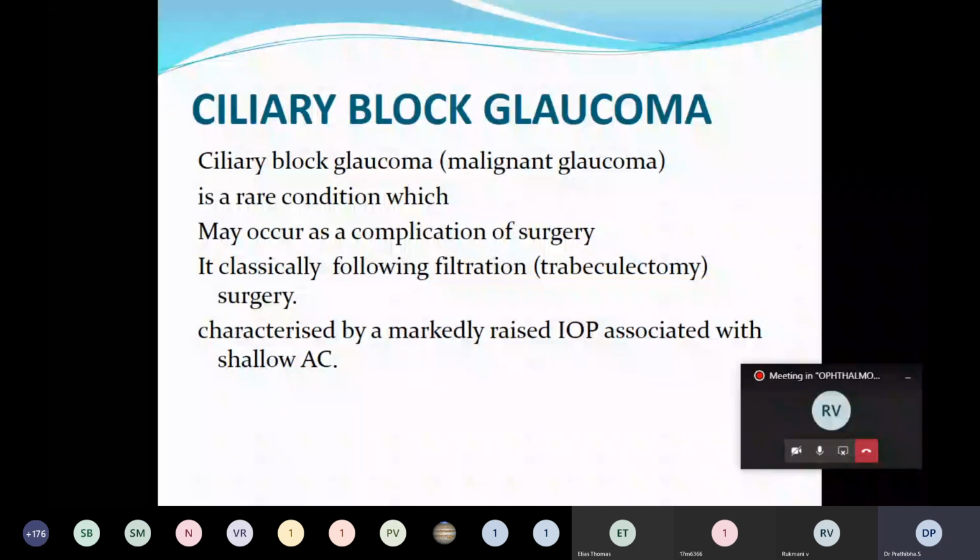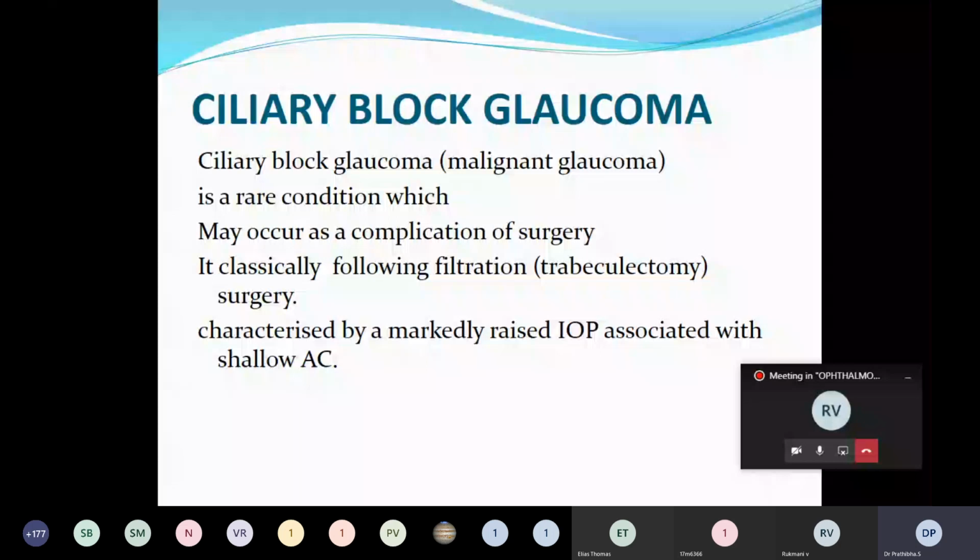The important topics of secondary glaucoma I have covered already. That includes lens-induced glaucoma, which I have covered in detail. Then neovascular glaucoma, steroid-induced glaucoma. All those important topics I covered in Monday's class. So today it is just for continuation and completion's sake. Rarely is all this asked for undergraduates.